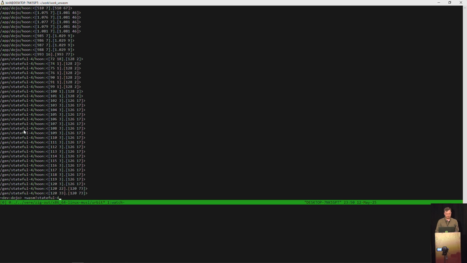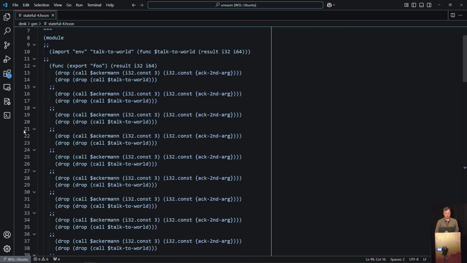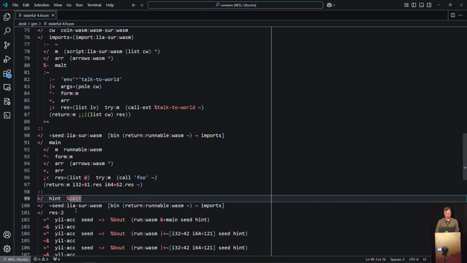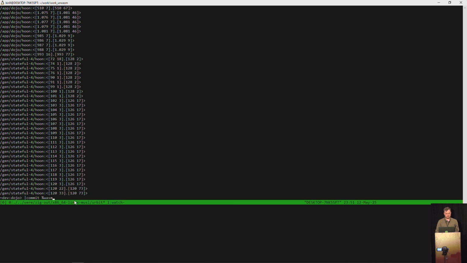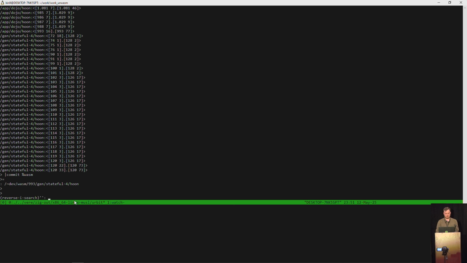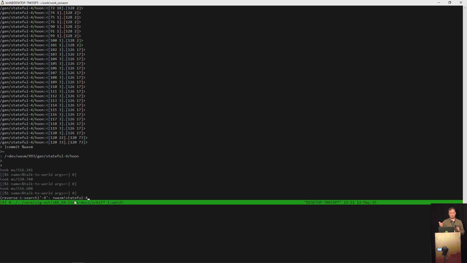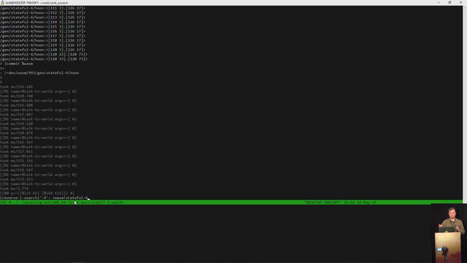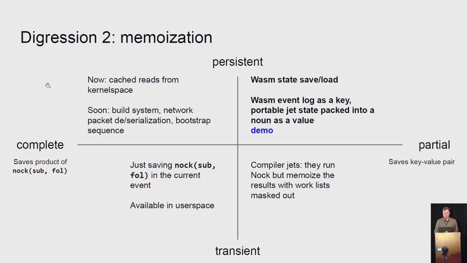So I might as well just interrupt it. And if I turn on the memoization here, just put this, commit it, and then we run it, well then actually every time we perform an external call, the state is going to be saved into the persistent cache. And that allows us to run the whole computation much faster, of course.